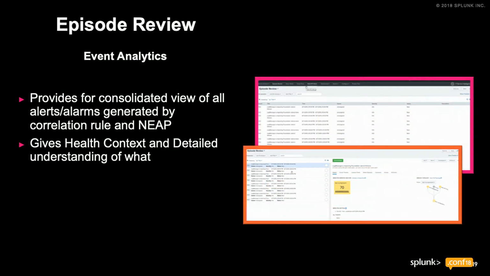Episode review. This is another component. This is what I meant by event storm. This is the view that you would use to determine what is broken. I have metrics being generated, so what basically happens is all those metrics in ITSI generate into a summary index. That's what I was talking about, the state change. What we're doing is calling those notable events based on that summary index, and we're turning it into an aggregate view. So where this power would come in is you might take that aggregation policy that I created for this, and you might couple it with other data.